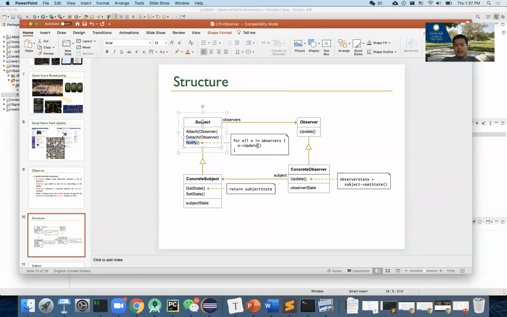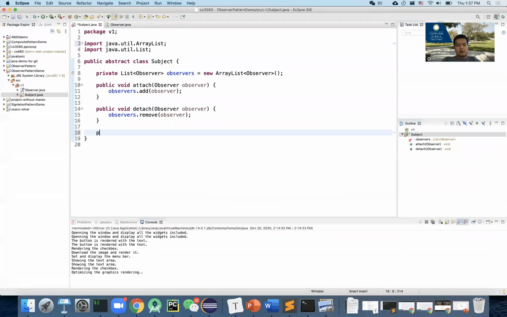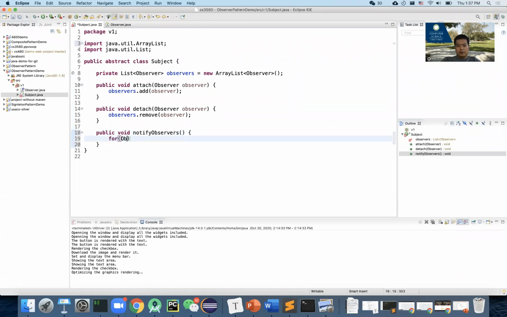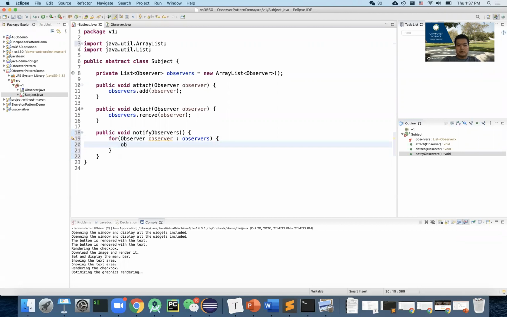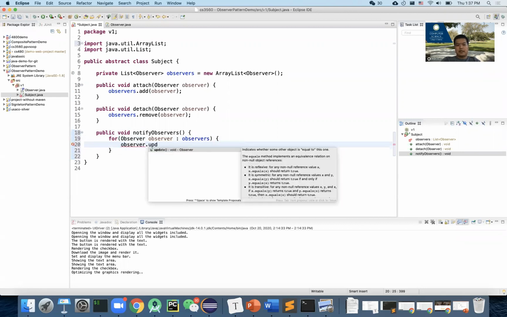As you can see, they even gave you the implementation. Just do a for loop to iterate over all the observers. So notify observers. All I'm going to do is iterate over everyone and say, please update yourself.